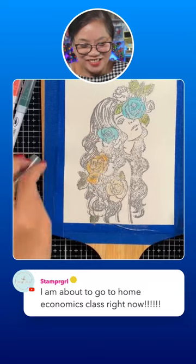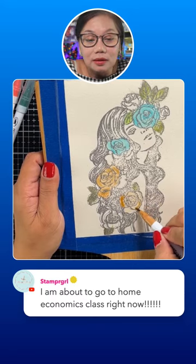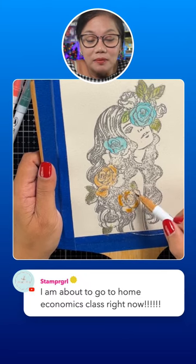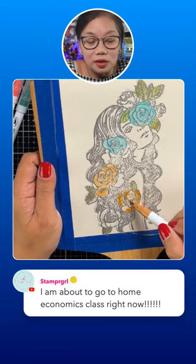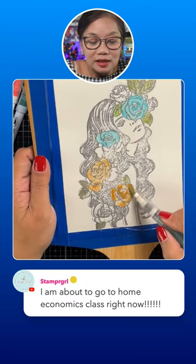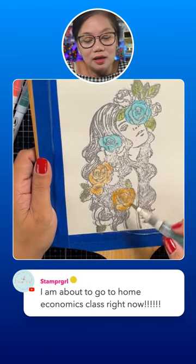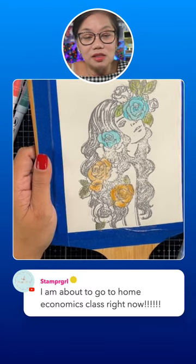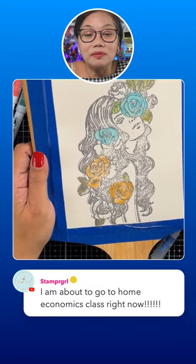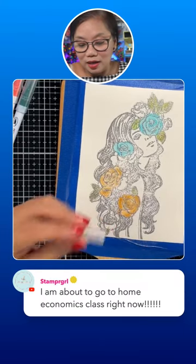So this and this one. What am I doing, guys? You know how it is, if you're not used to watercolor, all this moving around is making me crazy. I want colors to stay where they are supposed to stay. And that is my issue with watercolor. But again, something that I'm learning from our friends is that it's okay. It's okay.